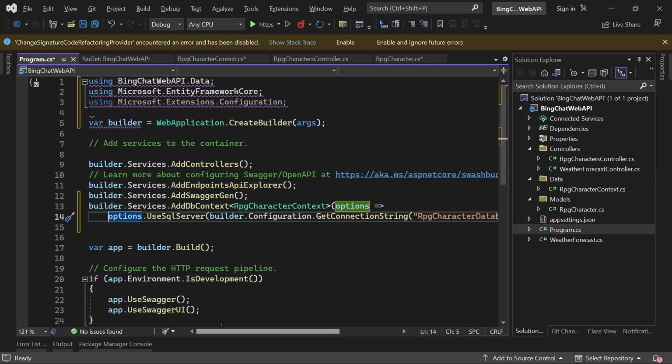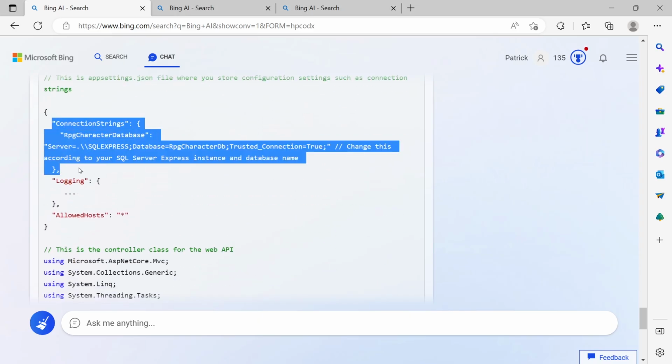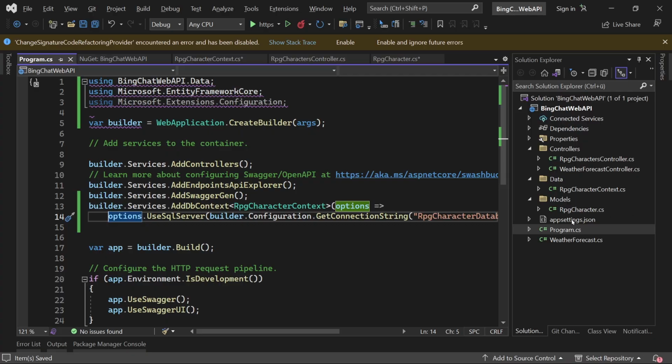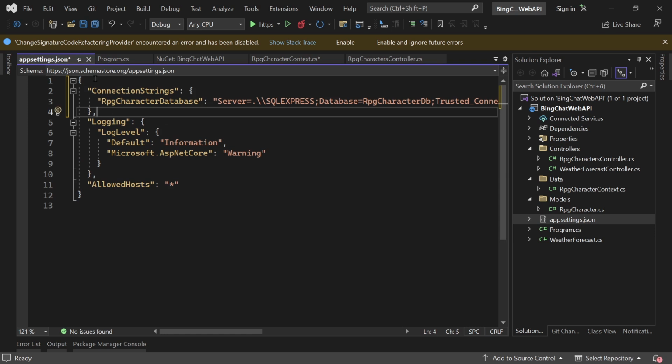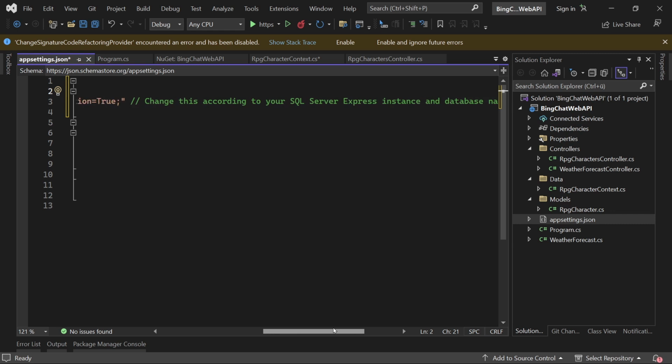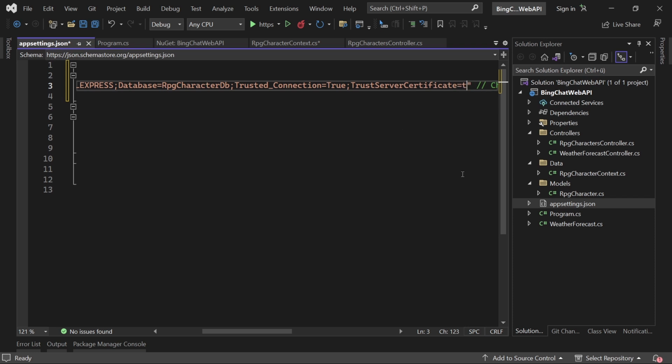All right, and now the configuration file. So in the app settings JSON, we add our connection strings section. And here now we have to add something actually, and that'll be trust server certificate is also true.